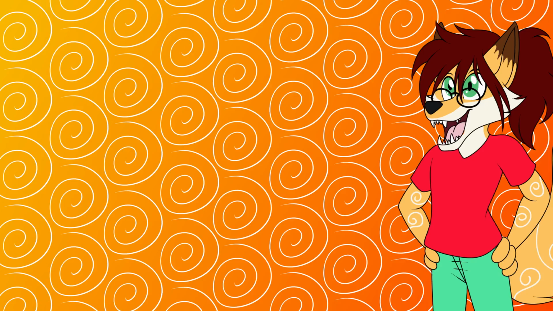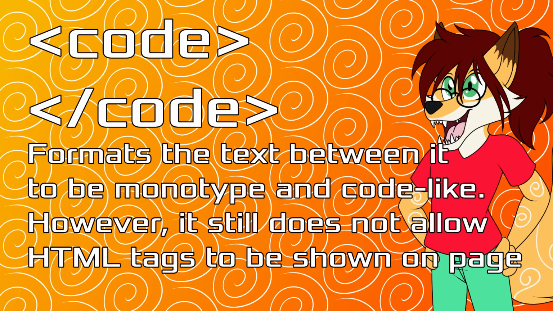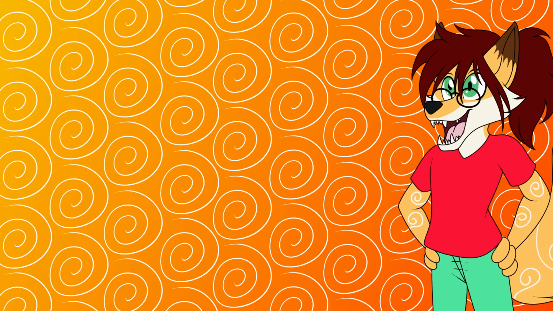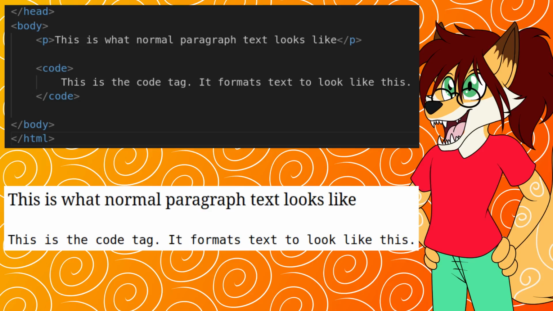And finally, and this is an interesting one, we have the code tag. Despite its name, it's more for highlighting certain commands or entries in your text. Like, for example, if you're writing a tutorial about how to perform certain actions with HTML or CSS, you want the directions for what a person should type to be easier to see on the web page. The code tag will take whatever's between it, change it to a monospace or typewriter type font, shrink it down a little bit, and there you go. Now it is very easy to see among all of the rest of the regular text.